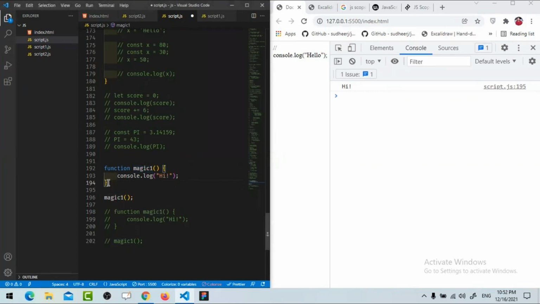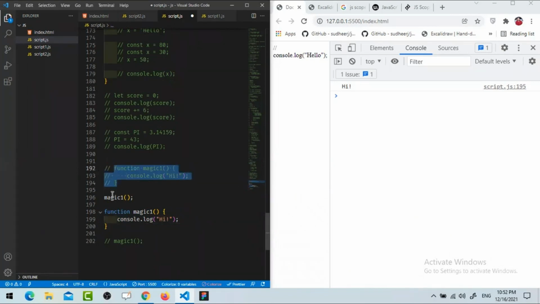This is a kind of metaphor. Not exactly is it going to move on top. If you are aware of the creation phase and execution phase, you will be able to understand what is actually happening. Here you have declared it.